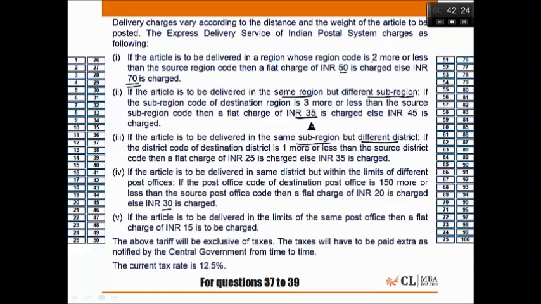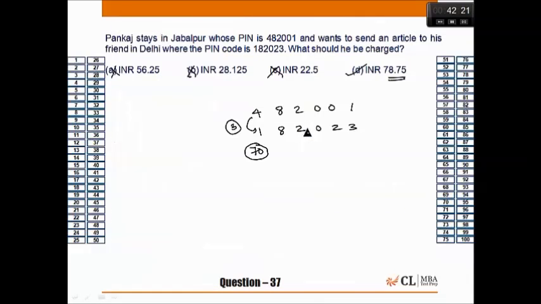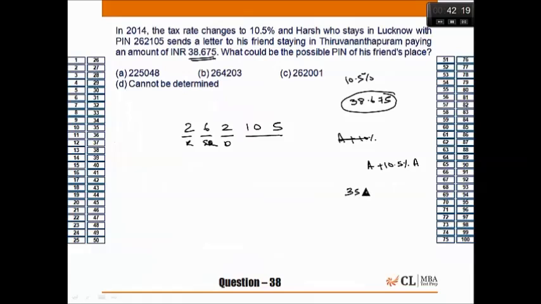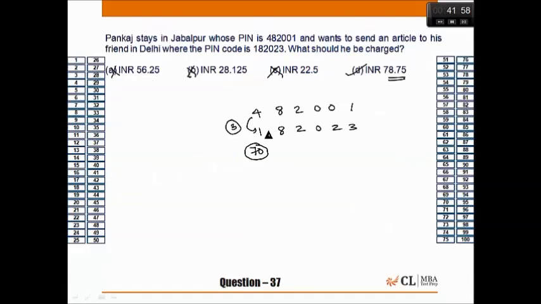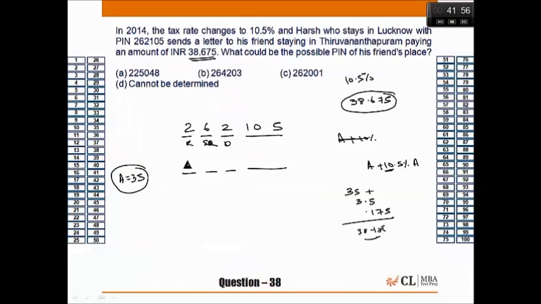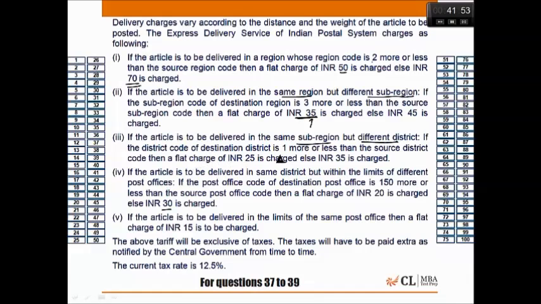I can see 30, I can see 35. Is it 35? Does it come to 35? 35 plus 10% of 35 is 3.5. 5% of 35 is 1.75. 0.1% of 35 is 0.175. So that's 38.675. Oh, great. So amount has to be 35, which clearly means it cannot be greater than 50. So this has to be equal to 2. So where else is 35? I can see a 35 here. I can see a 35 there.